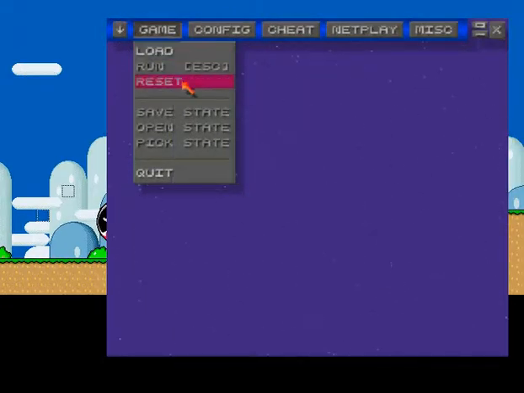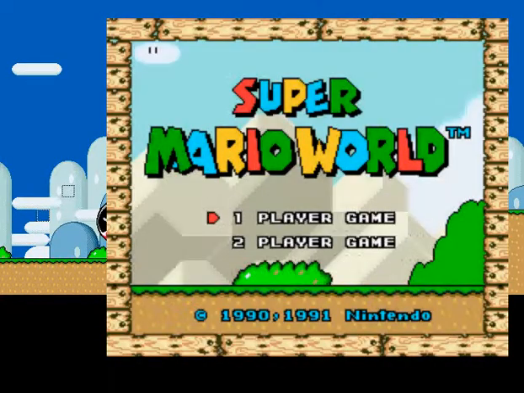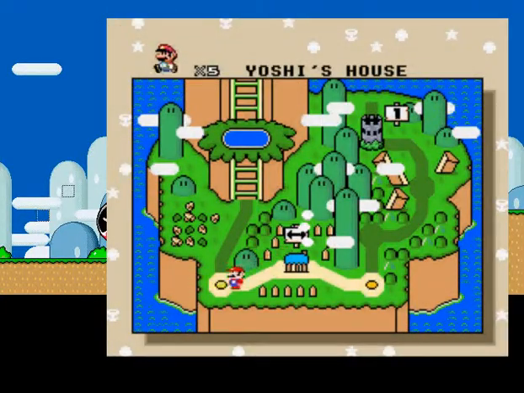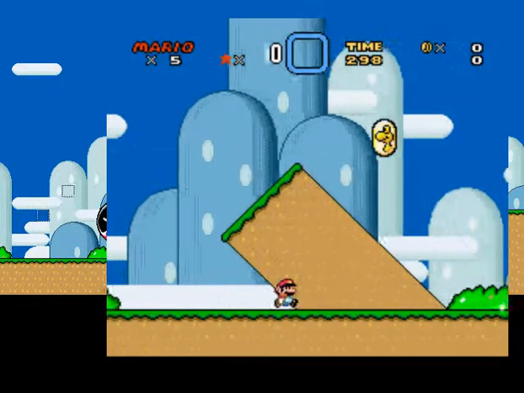Now, if only the fast forward button would work, but it's lagging so much that even some of the button presses aren't registered fast enough. Come on. Don't have time for this. Okay.